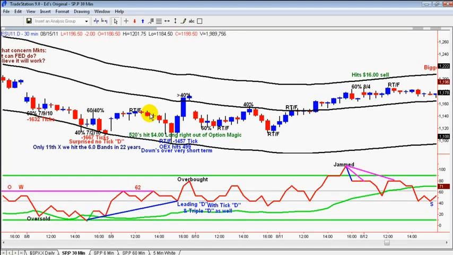Then, every once in a while, September, October, we blow out and we go to the 6.0 bands. Now here is August. This is the first August. In the other one, July of '02, it got down to the 6.0 bands. So you add 1.4, 2.3, 3.7, and you get 6.0. Here we are at the 6.0 bands. These are the 6.0 bands. These are the 2.3 bands. We're now coming in. What are we looking for?